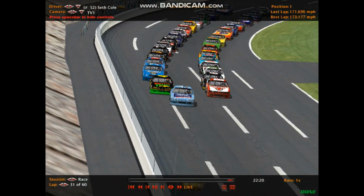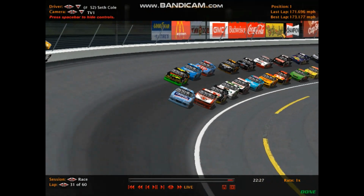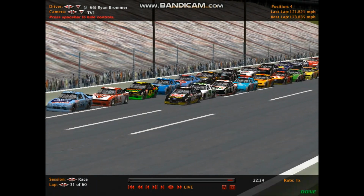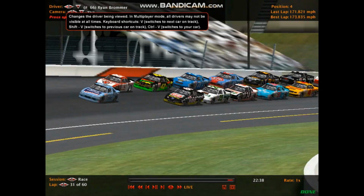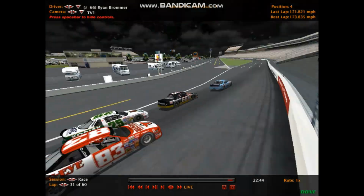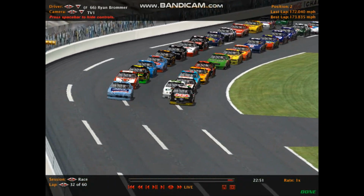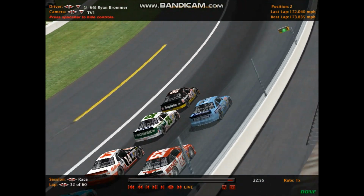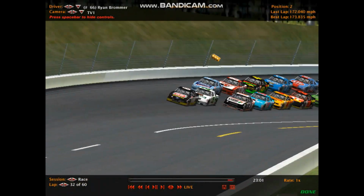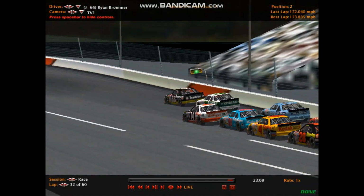Halfway home here at Charlotte. 30 laps in the books and 30 laps to go. Boy, just incredible racing as we always seem to see here at Charlotte Motor Speedway. We had a great race in the Winston All-Star race where we saw a battle between Kyle Matthews and Dylan Young for the win, with Matthews winning the Winston. And like I said, he helps to back that up with a win here in the 600, obviously. But like I said, we've got a long ways to go here. So we've got quite a ways still left to go. That was 31 laps in the books and 29 to go now. As we've seen here so far, those 30 laps do click off pretty quick.